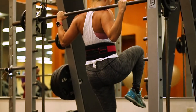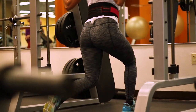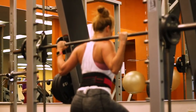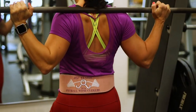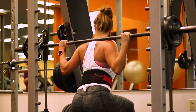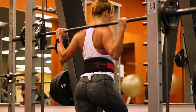Moving further up the body: she keeps her spine nice and straight, shoulders back, arms on the bar where comfortable, a little wider for stability. Most importantly — something I see a lot with beginners — she's not breaking her cervical spine or neck. She keeps her crown pressed up nice and straight, not looking up at the ceiling or down at the floor.